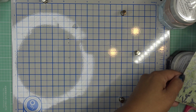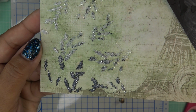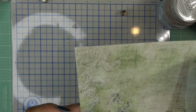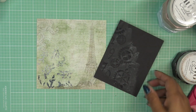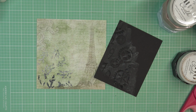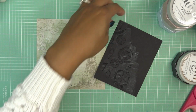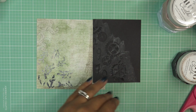And then this one, of course, our Glimmer Paste is just beautiful Glimmer Paste. It just adds that glitter. And I just kind of went from the lighter to the darker tone, just adding a little texture back there. With something like this, this is a 6x6 inch piece of paper, but I might cut it down, add a sentiment, same thing with this one, build up your sentiment and whatever else you want on top, so you just have some texture in the background that looks really nice.